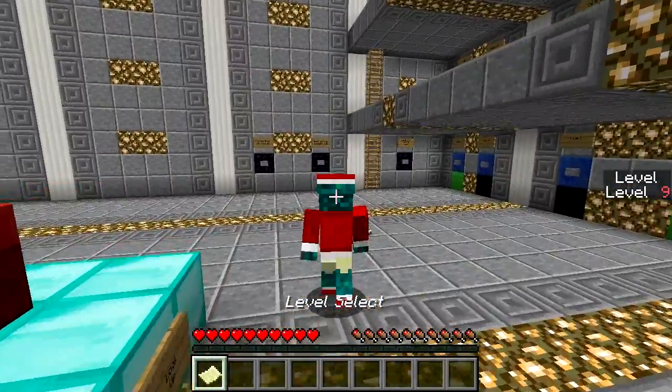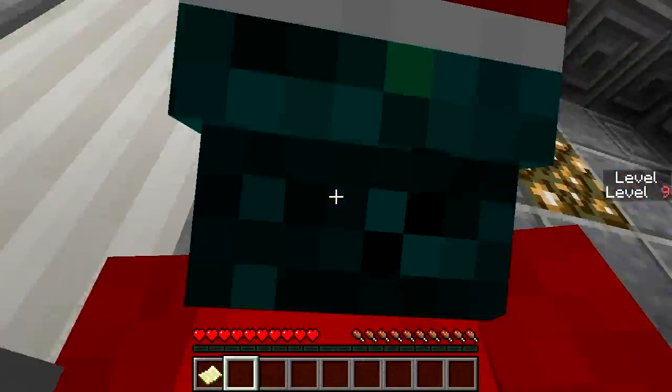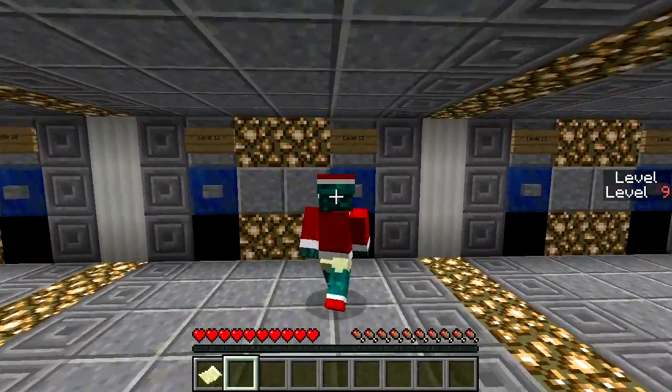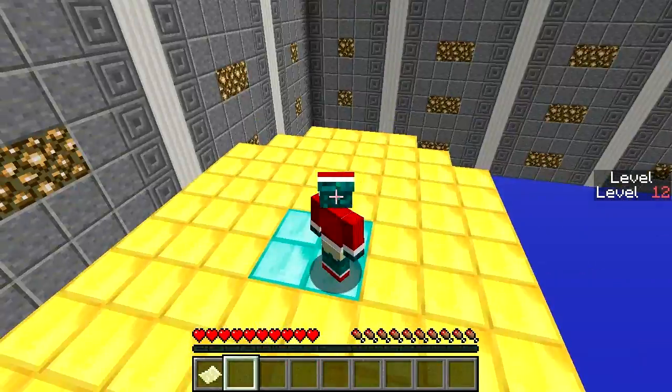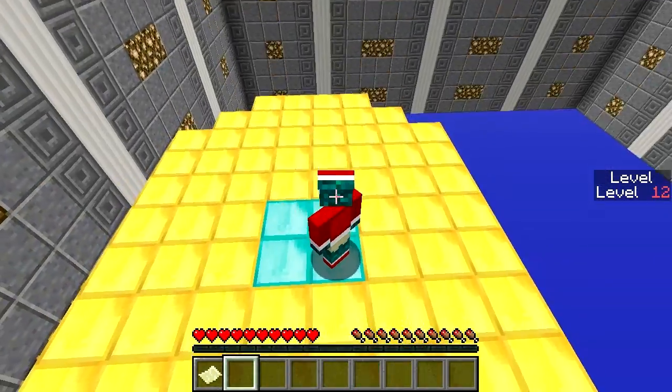Go back to level select, which is working just fine now. And let's do one more level for the sake of this video, just for showing the sweet stuff off. What's level 12 like? Let's check this out. Oh, yuck. I hate these. I hate these with the edges. I can never get these.